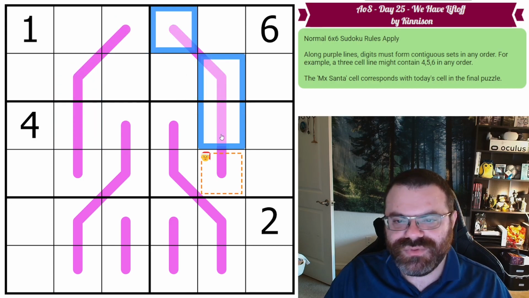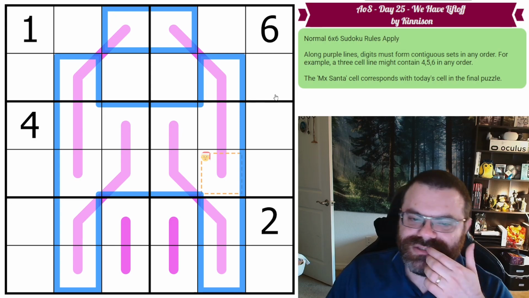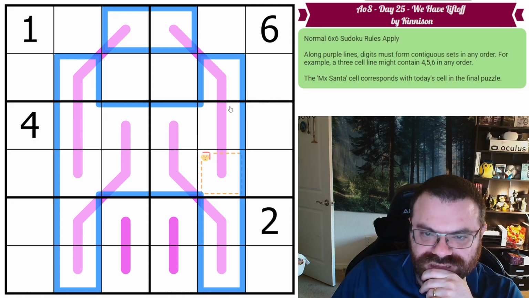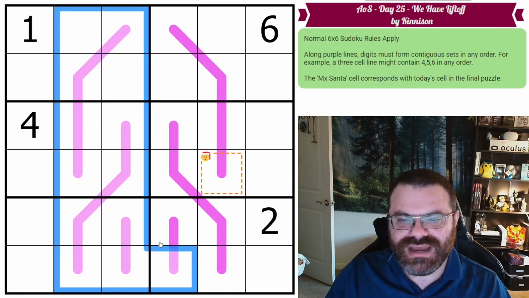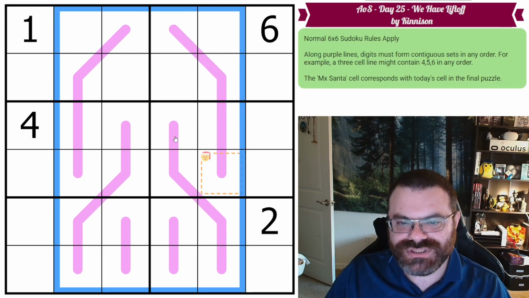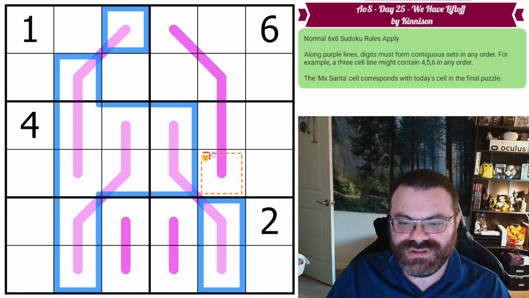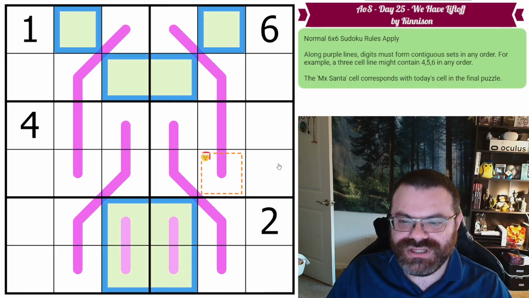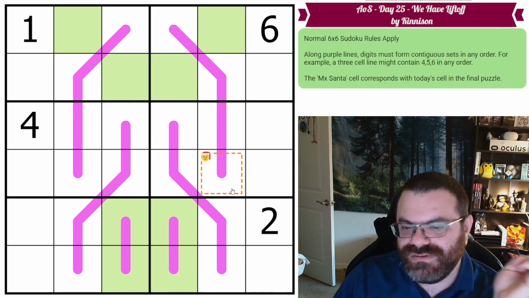We have a bunch of them. So we need to distribute our 3s and 4s among these 4 Renbans, and that's in these 4 columns as well. So we have 4 columns that are going to have 2 3s and 2 4s. 4 columns have 4 3s and 4 4s, and they all have to go on these 4-length Renbans, which means these other cells, which I'm going to highlight in green here, these green cells cannot have 3s and 4s in them, or we won't have enough for our Renbans.